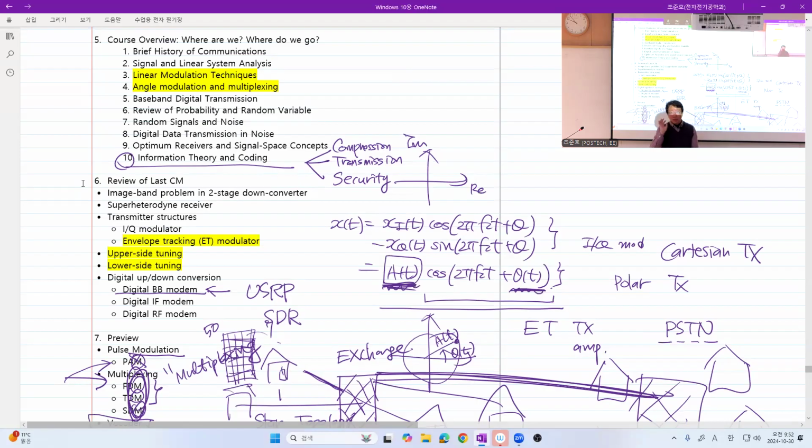alternatively, the SSB signal has what? A non-zero real part and a non-zero imaginary part in its complex envelope. So it has an in-phase component as well as a quadrature component. However, a simple DSB, you may say, has just an in-phase component, no quadrature component. So be careful.